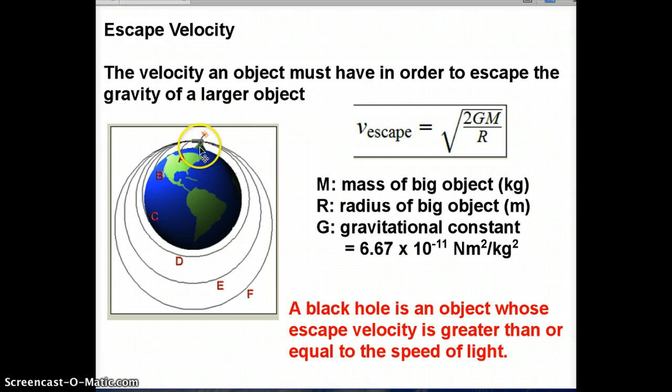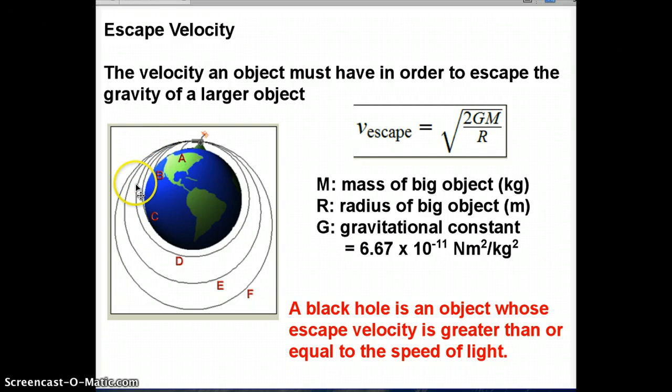If you're trying to think about escape velocity, this little picture is saying, okay, let's say I have this gigantic cannon that I'm sitting on some mountain at the North Pole, which there is no such thing, but okay, let's pretend. If I don't fire it very hard, it just falls straight back down. If I fire it a little bit harder, if I shoot it more like a missile, I can maybe send it somewhere over the Pacific Ocean. If I really fire it hard, I can get it even into a different hemisphere.